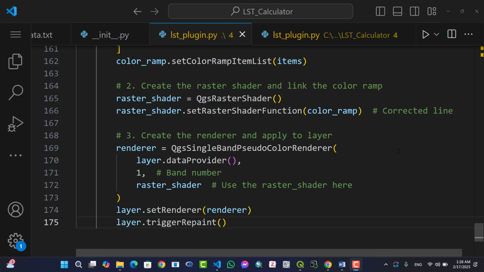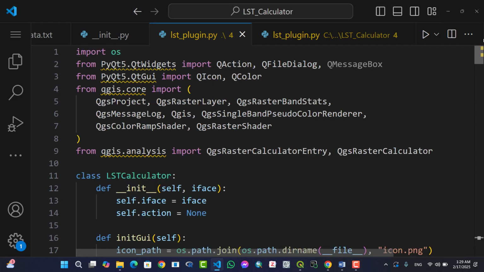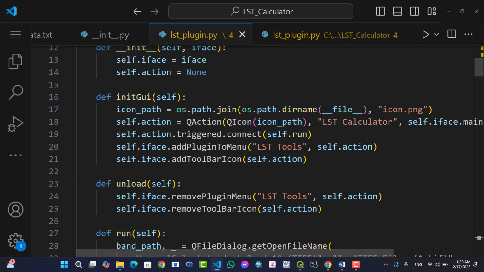Renderer equals QgsSingleBandPseudoColorRenderer(layer.dataProvider(), number of bands, raster shader), and layer.setRenderer, then trigger repaint. This is the full text of LST_plugin.py, which is the main file in the plugin.